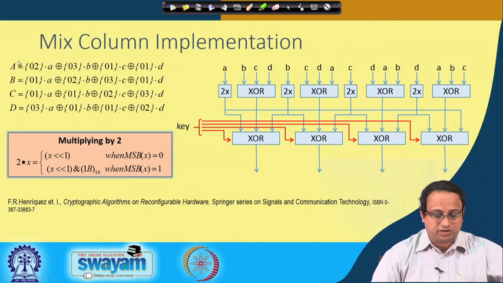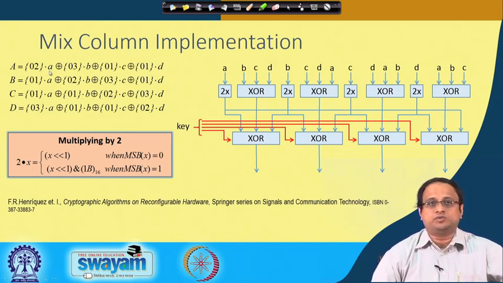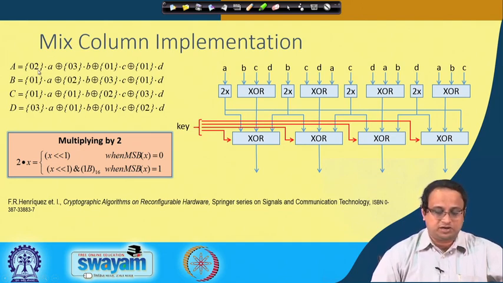As I said, when you are calculating the mixed columns, your input here is denoted as A, B, C, D. These are the 4 bytes of my column. I have got one column and I am processing it through mixed columns. The column is a 32-bit element where each element is a byte. So, A is a byte, B is a byte, C is a byte and D is a byte. When I do this multiplication, the first element is 2 into A plus 3 into B plus C plus D, and that is my output element, capital A.